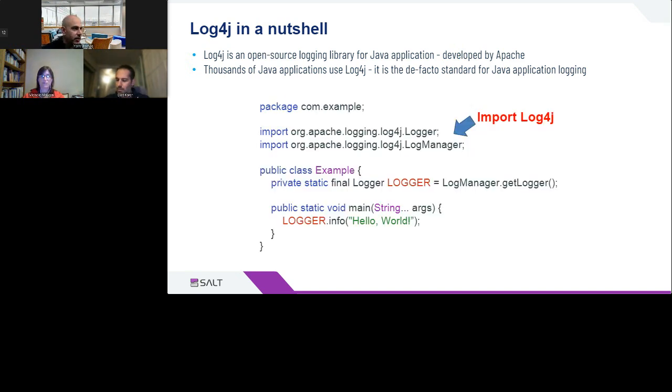Now, if you're a software engineer or programmer, using Log4J is pretty straightforward. You can understand that even if you don't understand any line of code or any Java at all. What you need to do is very simple. One is to import the Log4J library itself. Then you need to init this new class, and that's it. You can start logging wherever you want in your code. You can just write logger info, logger error, logger debug, whatever. Write your log lines in there, and everything will be logged. That's what the logging library is supposed to do.